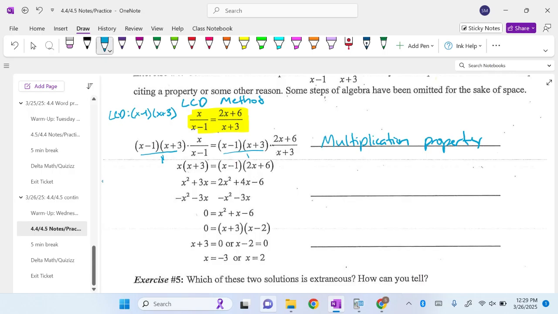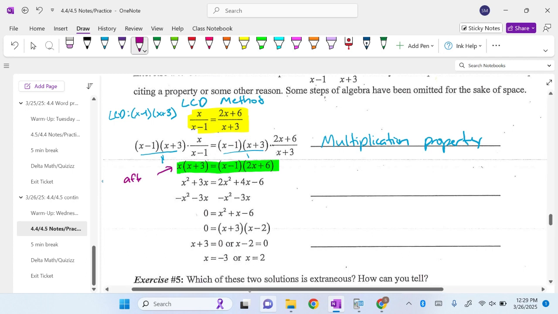They then did all their cross outs. They didn't actually write out what it looked like after they multiplied through, but this is what they would get after crossing out. Then they FOILed it and distributed to get the next part of the equation. And then they started solving. So they subtracted the x squared and the negative 3x from both sides to get one side equal to 0, and then they did the same to the other side. Again, that's by inverse operations.